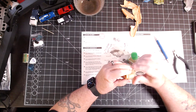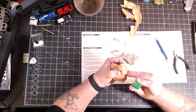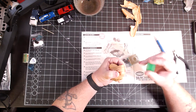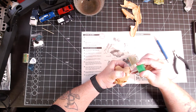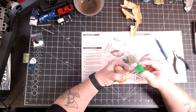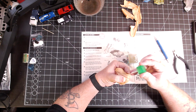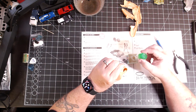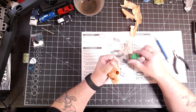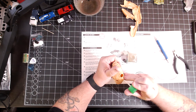Later in this build I will be using some CA, but for the most part the entire build is done with Tamiya thin cement. One of the reasons, besides the capillary action that allows it to flow through the joint, is it does a really great job of melting the parts on both sides of the seam. As they're drying, they're swooshing together and becoming one, actually filling the seam with melted plastic. It makes it so much easier to finish later. I'm going to use very, very little filler in this model because the Tamiya thin cement is going to do the job for me.